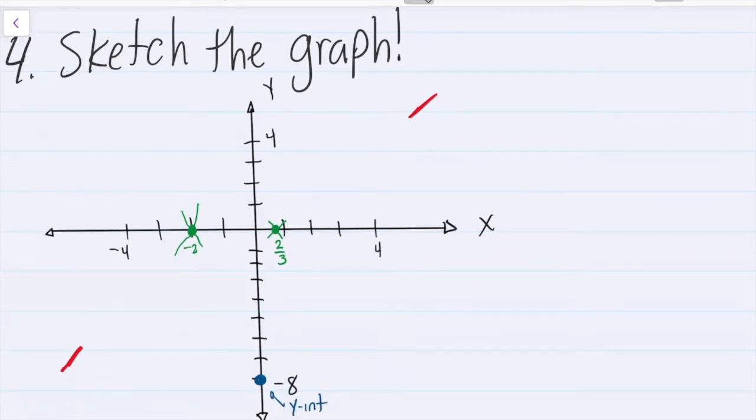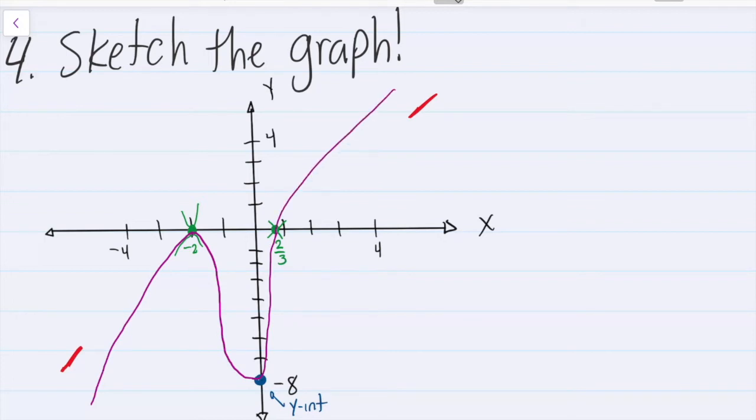So here it is. Let me give you the sketch. It's going to look something like this. We said we start at the bottom. When it touches -2, it's going to bounce like a parabola. Now, I need to touch the y-intercept, so it's going to go like this. And at 2/3, it's going to cross like a straight line. Boom. And we're going to finish off on top, because that's what the end behavior said. So this is a basic sketch.